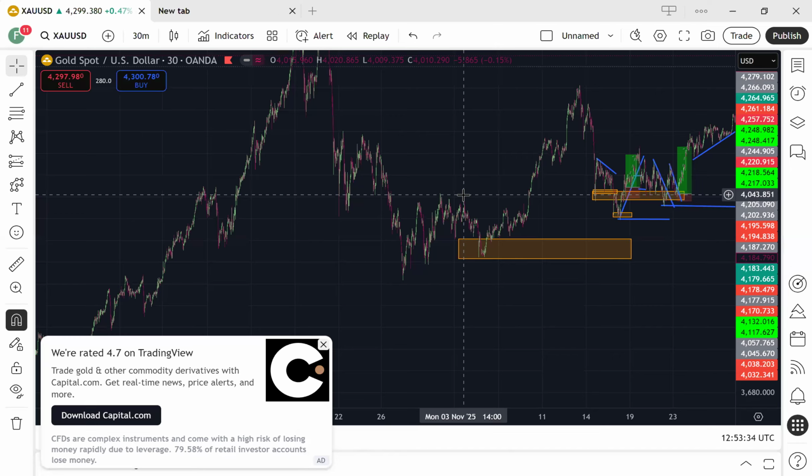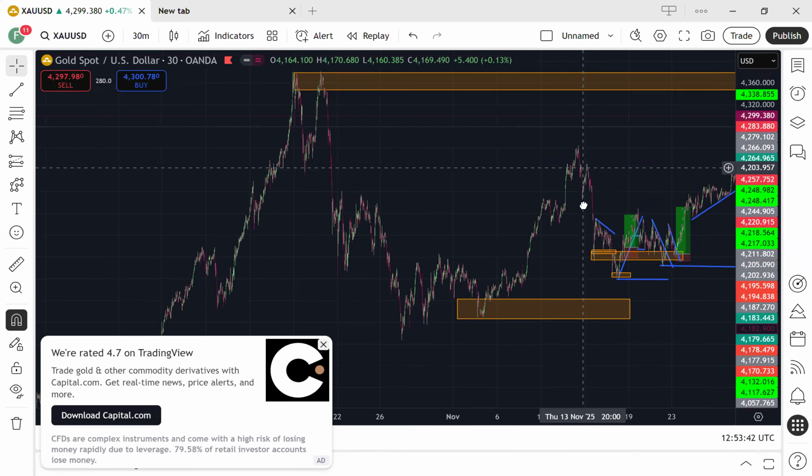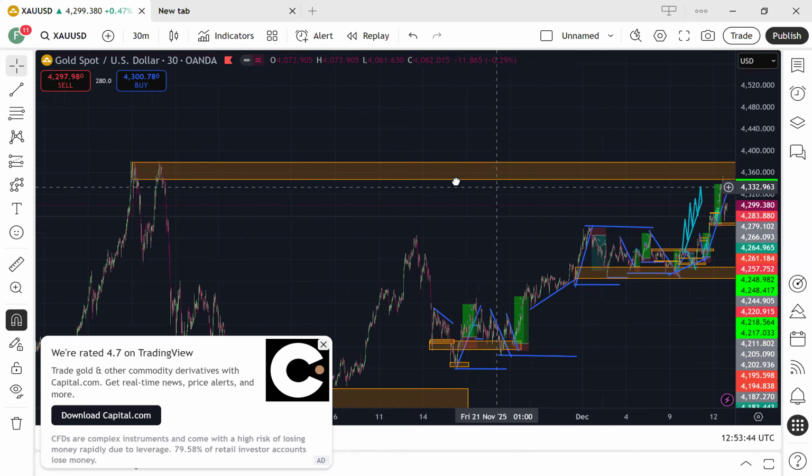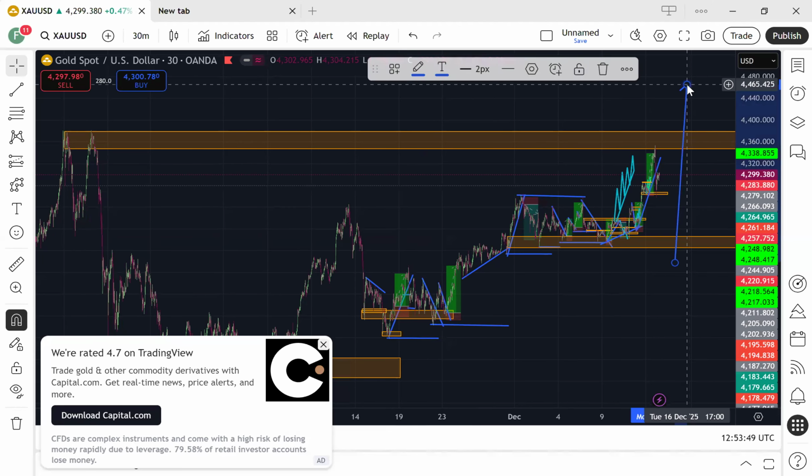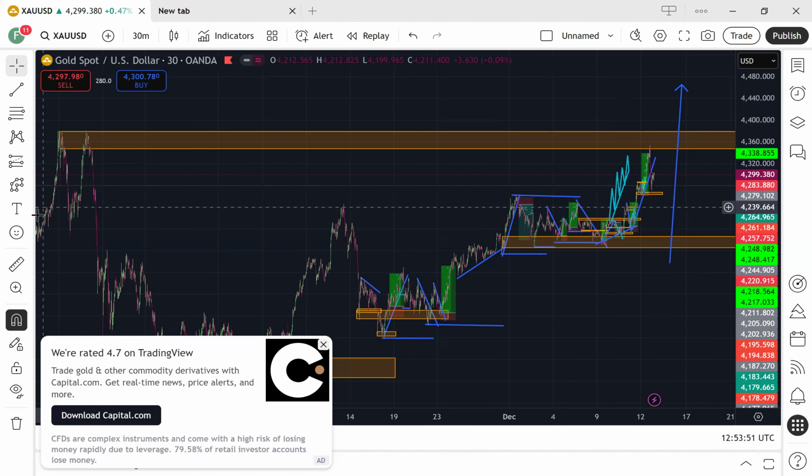Some people try to say if it gets here, it will turn back, a prediction. No, you don't do that. We know that it's going to get to the next high, right? We wait for that next high, but something else can still happen there. If we get to that next high, we can still break, then we can still retest. Let me show you what is possible to happen.